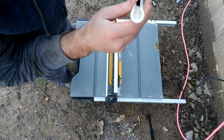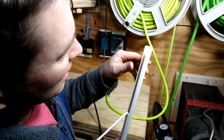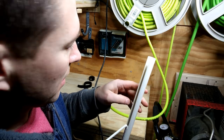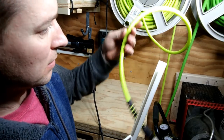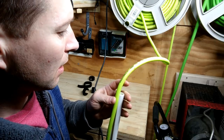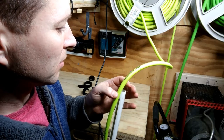I've just cut out that little bit right there. I think I need to take a little bit more out, but let me go test fit it. Right, so I just figured out that that's very sharp, so I'll have to run a file or something over that. Anyway, this is the first fit. That will actually work, I believe.